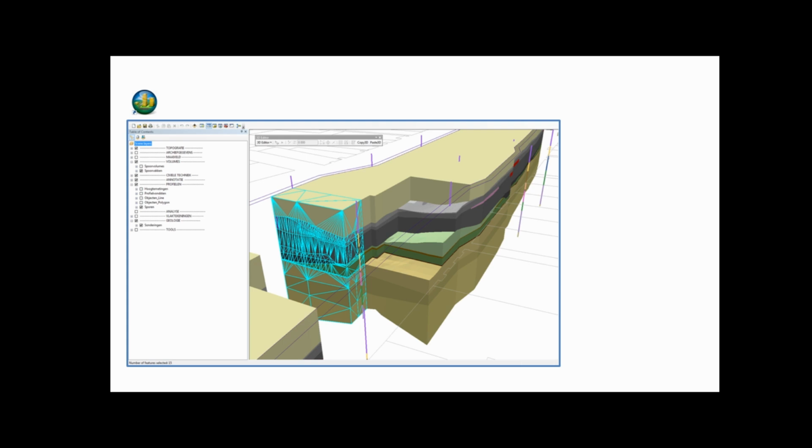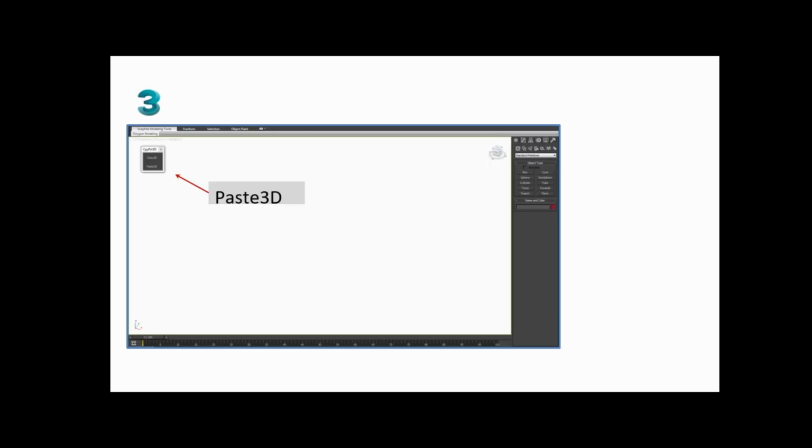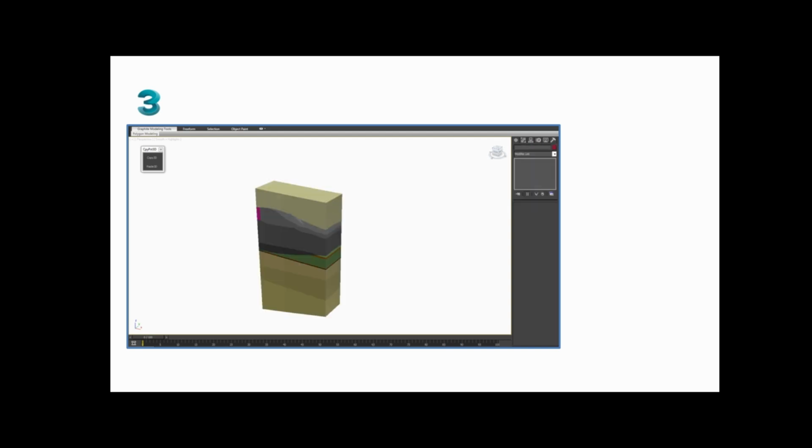Then I press the copy 3D button, which is a bit more to the left anyways. And then I press the Paste3D button inside my 3D modeling software, and I see that I get my selection in the software. So the features are transferred and also the thematic colors are applied.